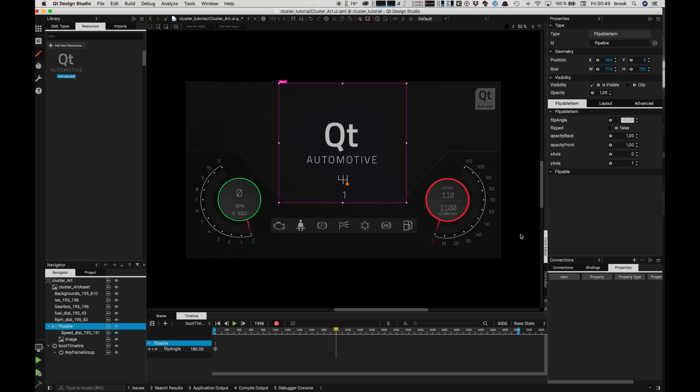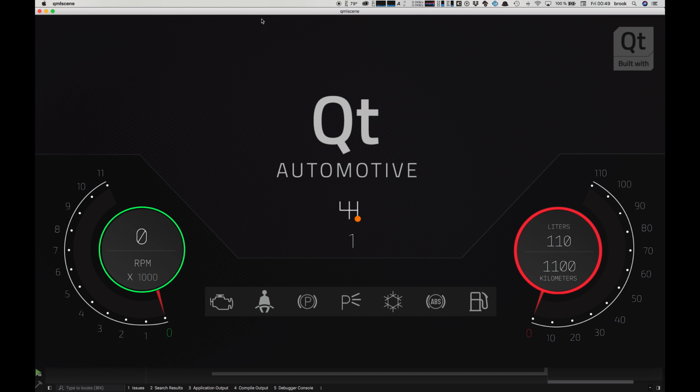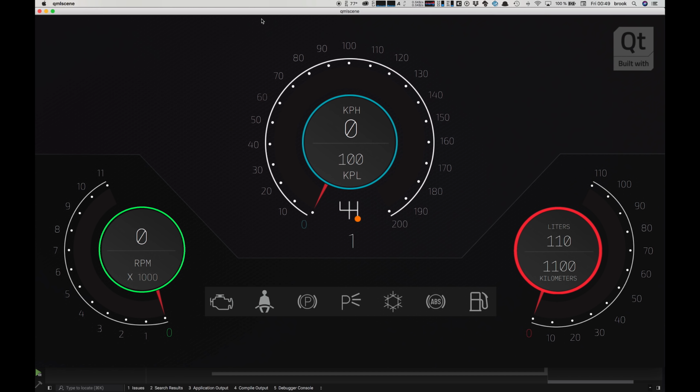And then we'll move a bit forward on in the timeline. And we'll set this flip angle once more, so it's rotated around and we see our gauge. Okay, if we can see that in the live preview. So it waits and then it flips around.